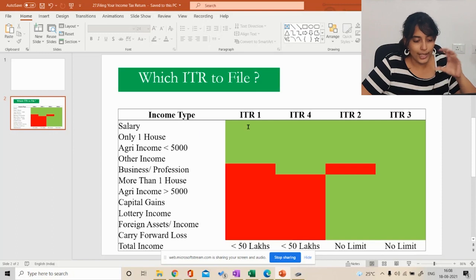So based upon your type of income, your sources of income which you have, you can select which ITR form is applicable for you. I have also uploaded a detailed video comparing ITR 1 to ITR 4. If you have any further queries, then you can check it out as well. For the purpose of this video, I am selecting ITR 1 because it is applicable for most of the employees. And it covers your salary income and other income sources such as bank interest, dividends, house rents, etc. But apart from this, if you also have any capital gains or business or professional income, then you have to choose ITR 2, 3 or 4 as is the case for you.